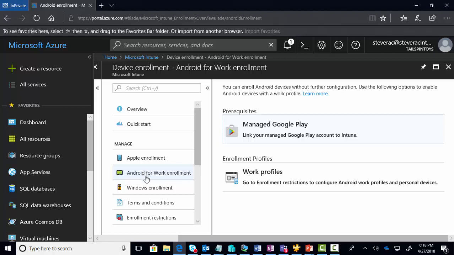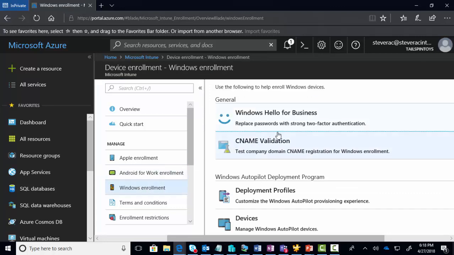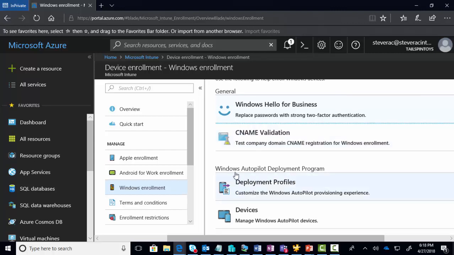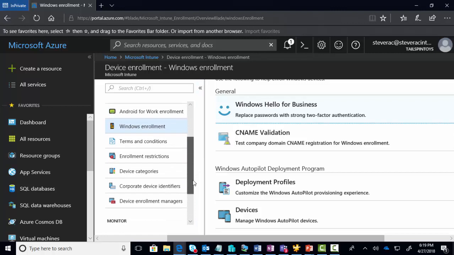There's Windows enrollment. Here we see the ability to tap into Windows Hello for Business and do some CNAME registration and so on. We also see ties with Autopilot. We can manage most things about Autopilot here, right? The only thing that we can't manage today, maybe coming in the future, is the ability to publish Autopilot details in the Autopilot portion of Azure. That has to be done through the Windows Store for Business today, or the Partner Portal, depending on who's doing it. Other things in here, you can decide enrollment restrictions.